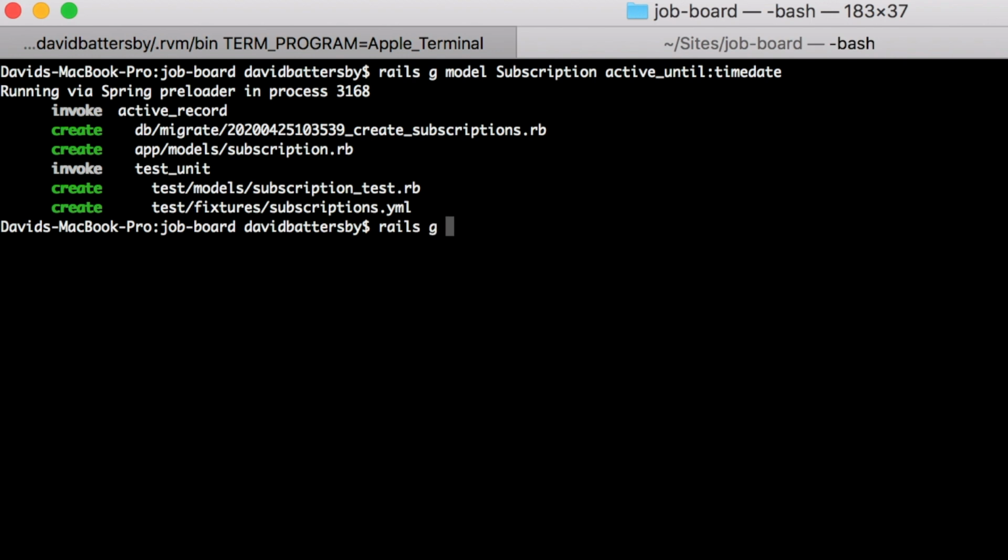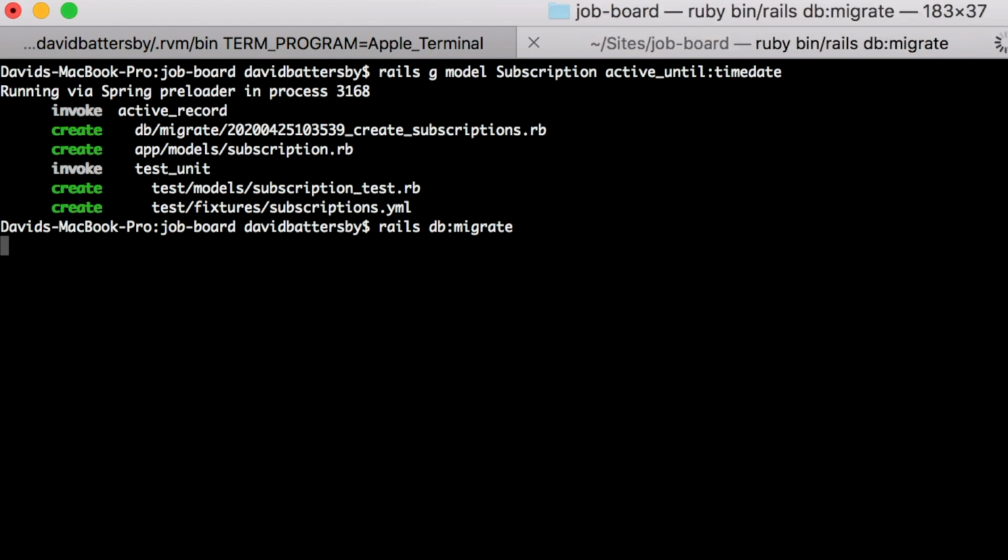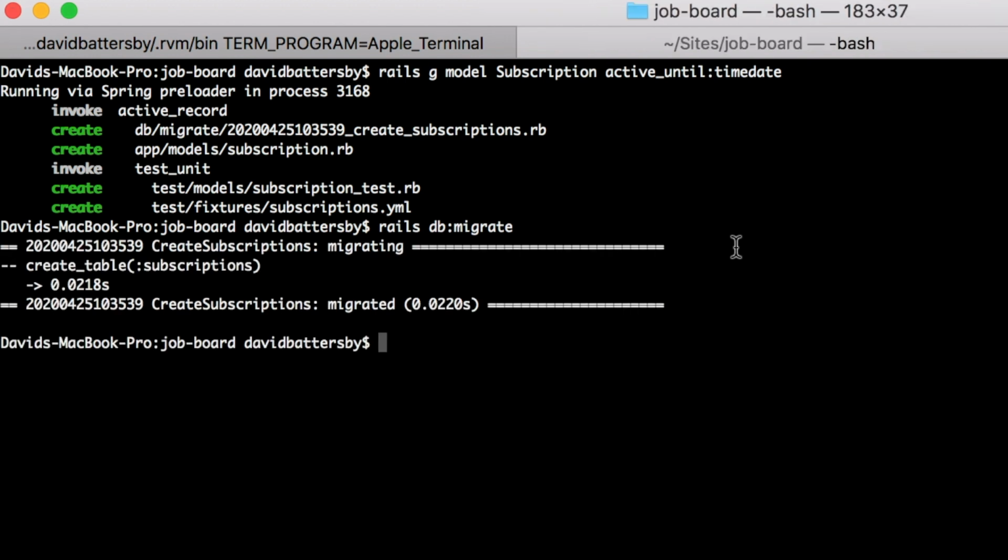So back in the terminal, we will run the Rails db migrate command. And this will now have updated our schema file.